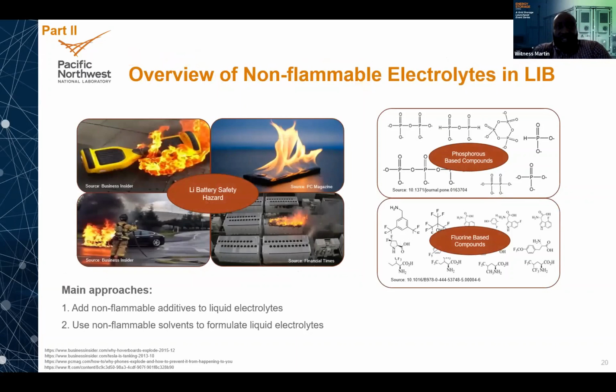Lithium-ion batteries really have a serious safety concern that needs to be addressed. When cells or batteries are mishandled, i.e. misused, they undergo mechanical abuse, or they're overcharged, they enter a state of failure, and this is characterized by a thermal runaway, a self-propelled, temperature-propelled breakdown of the battery that leads to catastrophic failure.